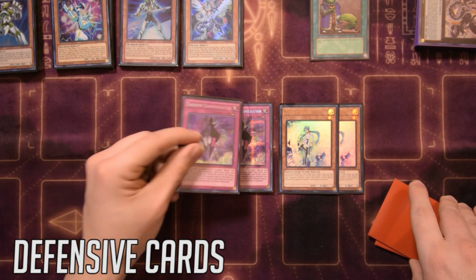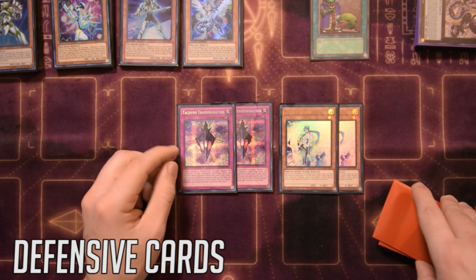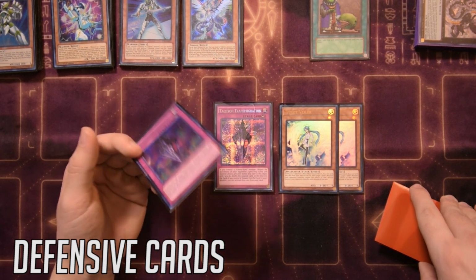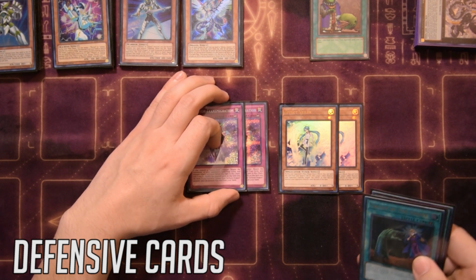Transmigration, again, defensive card. It does have a bit of an activation requirement, but getting a Galaxy Eyes monster on field is pretty easy to do. And if you can't get it on field, you're probably in a losing position anyways. That's just the way I like to look at it.